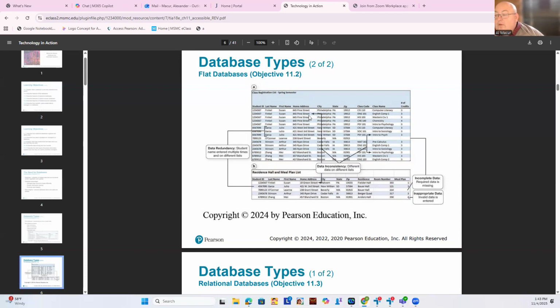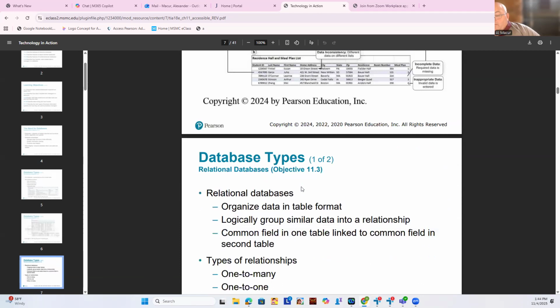So we see 640 Pine Street, 645 Pine Street, that look normal. We're down here to 10 Green Street for Susan, so a little inconsistency there. We see incomplete data again, fields that are null values or not inputted, and inappropriate data is something that the system should recognize.